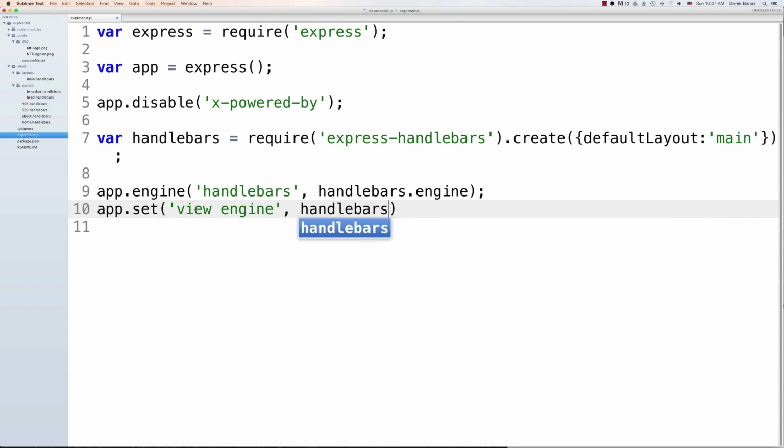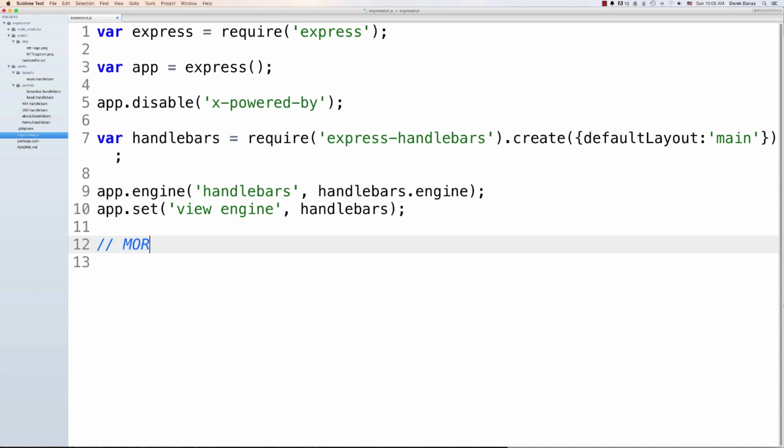So that's going to make sure that the HTML that we defined in our views directory is going to be transported into the main.handlebars layouts. Now, as we go on, we're going to be importing a couple other different things, but I just want to get the server up and running to make sure everything is installed properly. So I'm going to do something like more imports here, just to reference where I want to go later on.